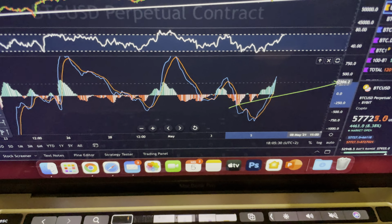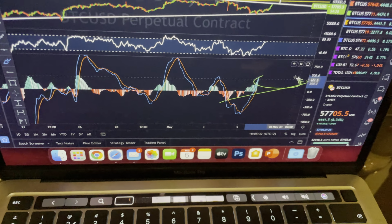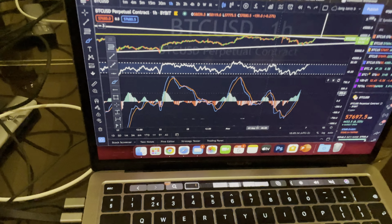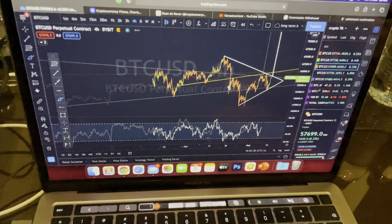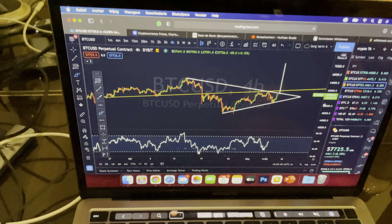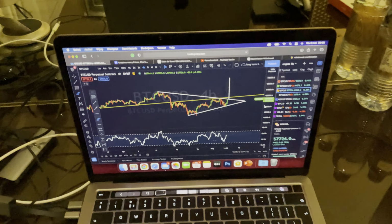But you can see on the 1 hour, we're definitely in an uptrend. And of course, we're getting pretty overextended, but we're definitely in an uptrend, and you want to be trading the trend. So in general, I do feel very excited about Bitcoin. For me, there's no reason to really panic about it. And of course, I should only take this long trade on the retest, like I told you before.